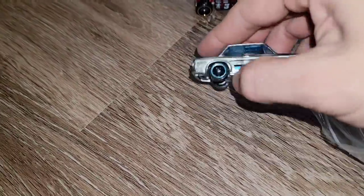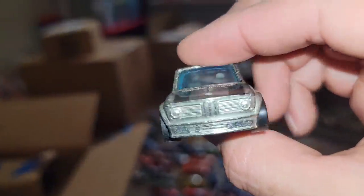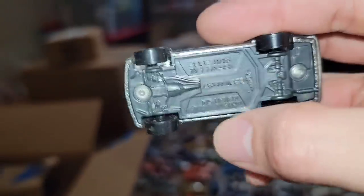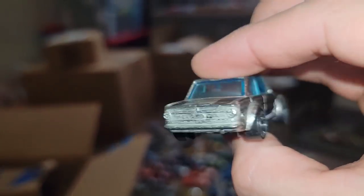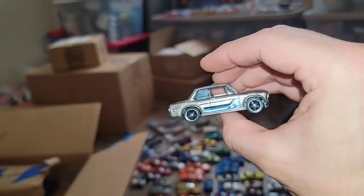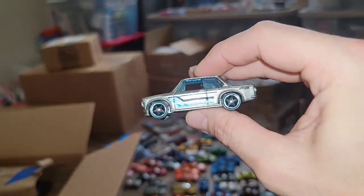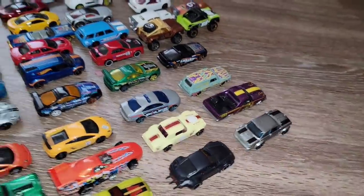Then next up, guys, check this out. We have the BMW Zamac. Look at this. This looks like an E30. BMW 2002. Look at this, man. That is nice. I love that, man. I do not have one of these. Gotta love the old gen like Nas. Nas is a huge fan of the old, like E30 square body style Beamers.